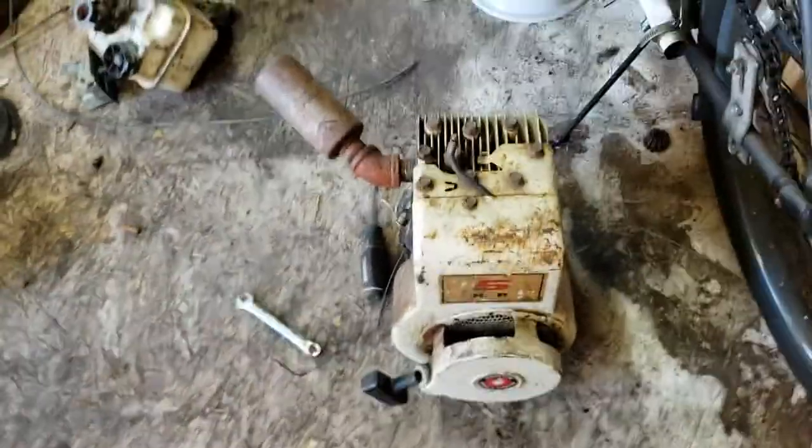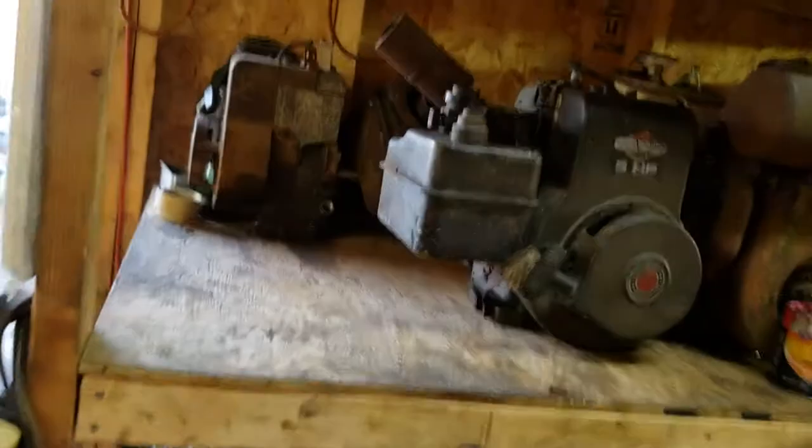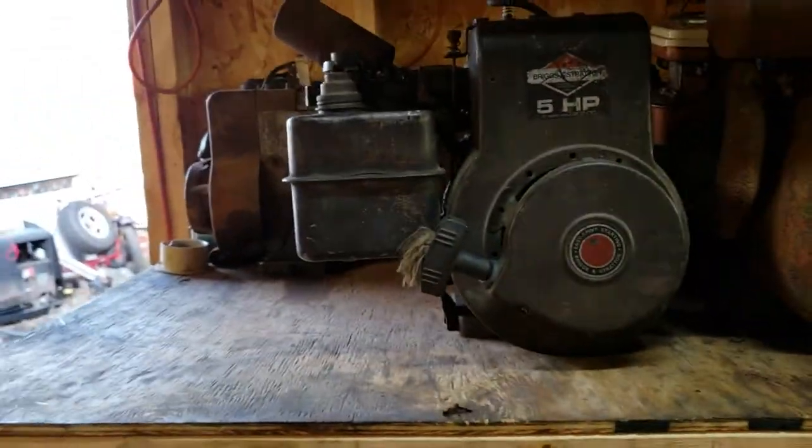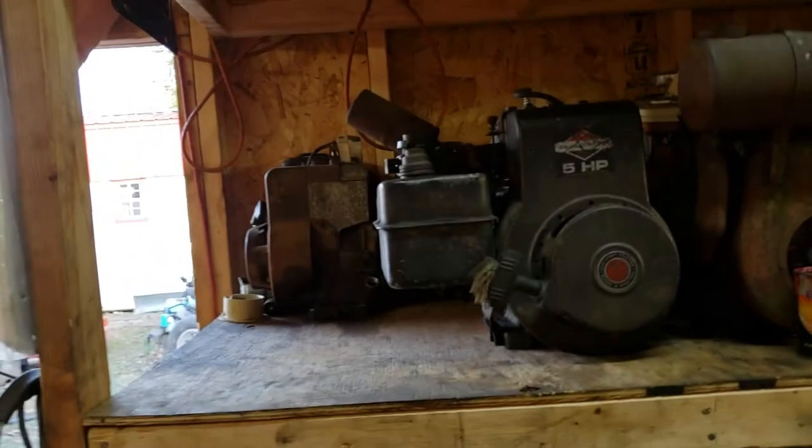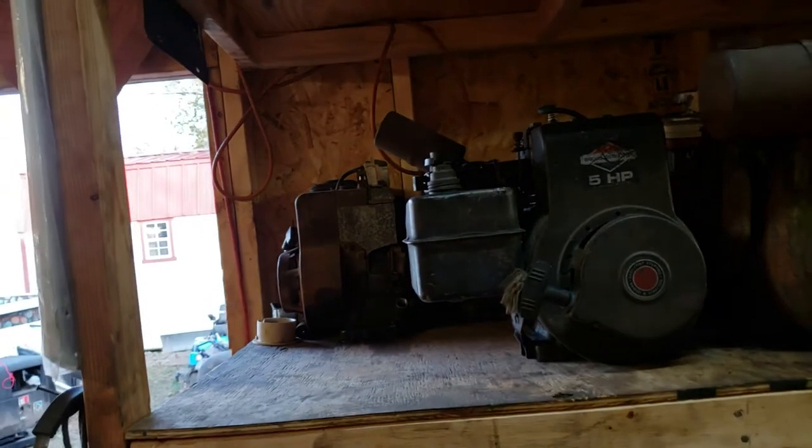I've got a performance 5-horse brakes here, and I got a standard 5-horse brakes here. I'm planning on putting the standard 5 on it, because that little 3.5 isn't cutting it. So, plan on doing that 5 with a centrifugal clutch with a belt off the end of it. So, that's my plans for that.